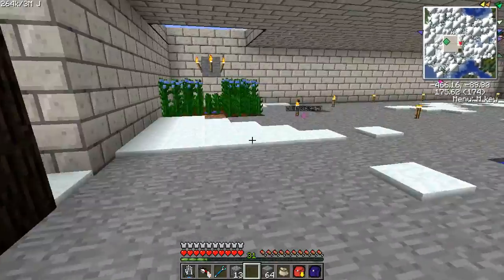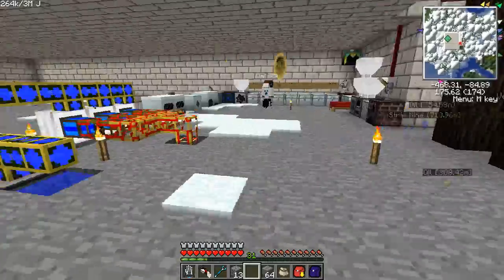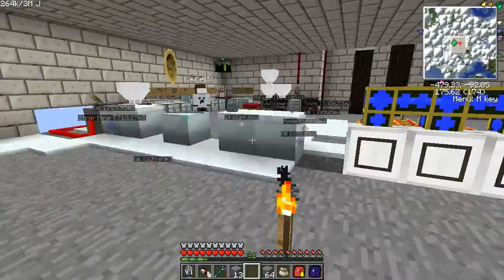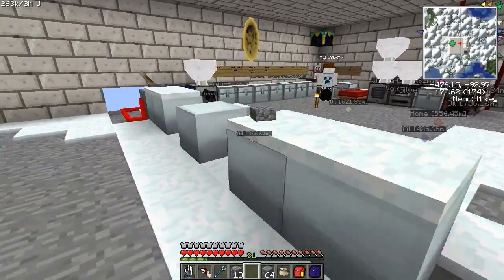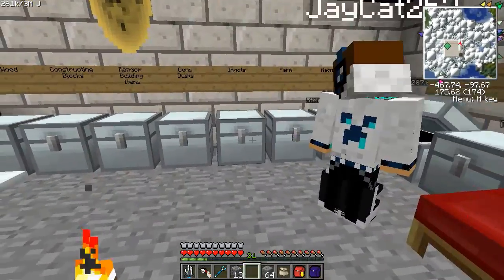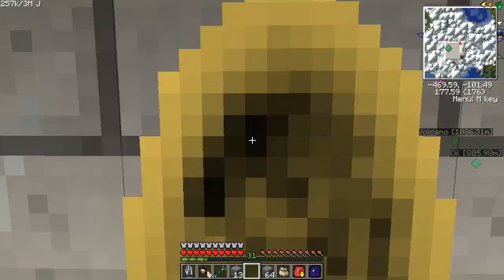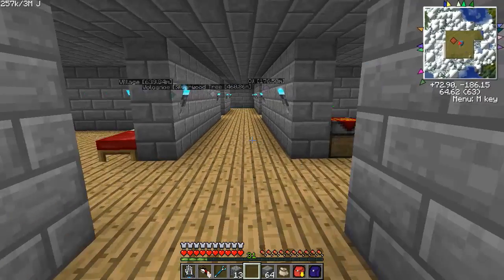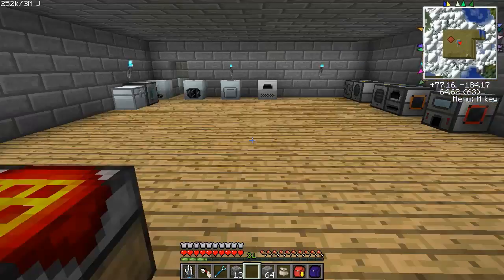I think I only need one extra hopper. Yeah, that should be good. Okay. Let's get all my crap out to process. He'll never know. Four tesseract frames.